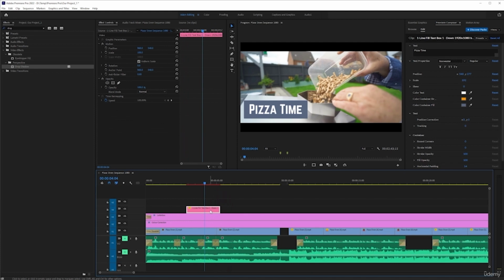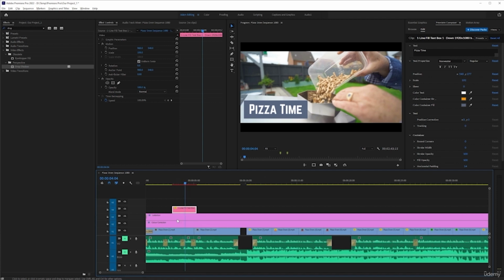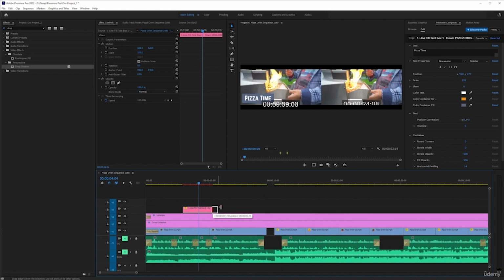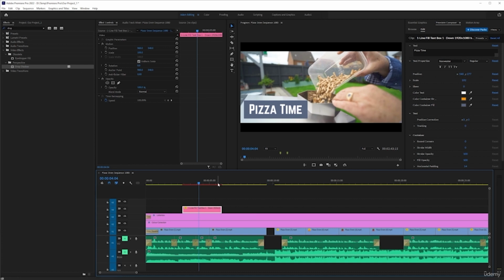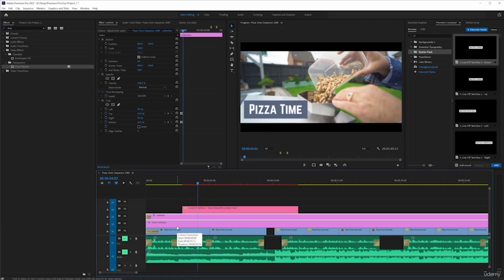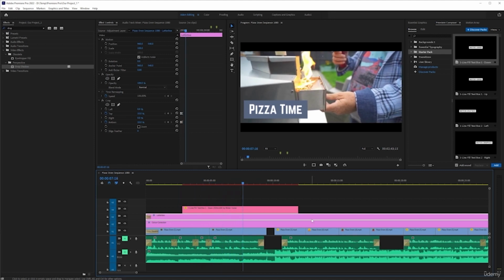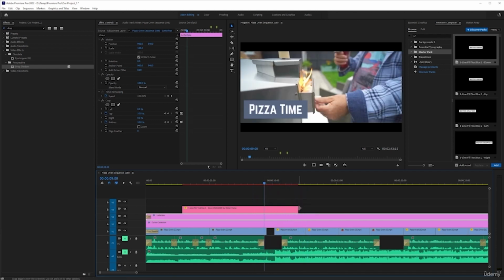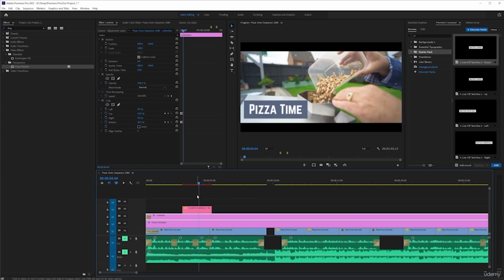Good, I like that. Now, do you think that was on for long enough? I don't think so. So how do we affect that? Well, every single bit of text graphic that comes from Premiere Composer can be as long or as short as you need it to be, and it will animate out at the same point towards the end. So if we go here and we say, right, that animated out what, maybe about here? Yep. If we move it out now and press play, it will stay on for the entirety that it's there, and then it will animate out somewhere around here. Yep, out. So you can time this as long or as short as you want to.